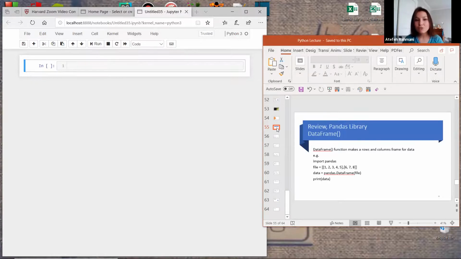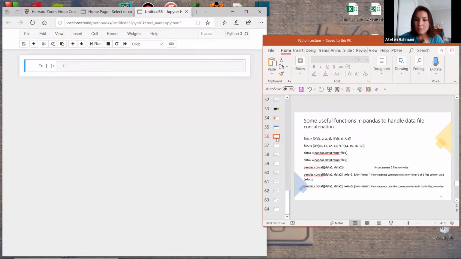What is that data frame? It is some data that have rows and columns, exactly like Excel. Therefore, whatever data we have, like arrays, dictionary and list, we need to first convert it to data frame and then use it. But when we use Excel, we don't need it because Excel is a data frame, okay?